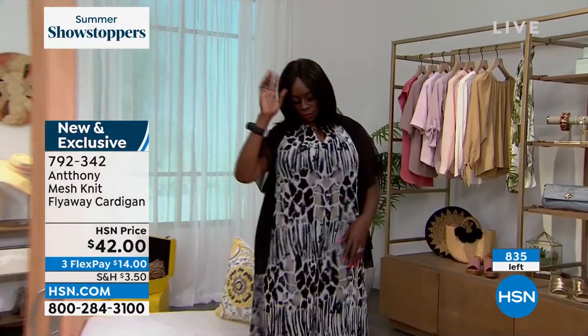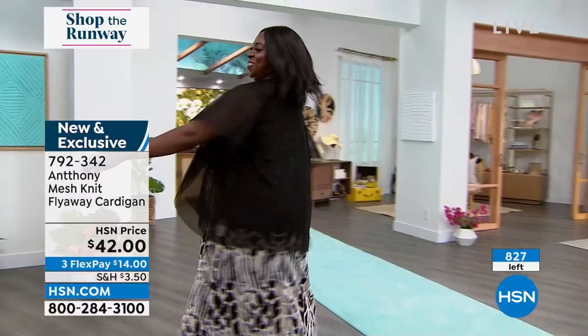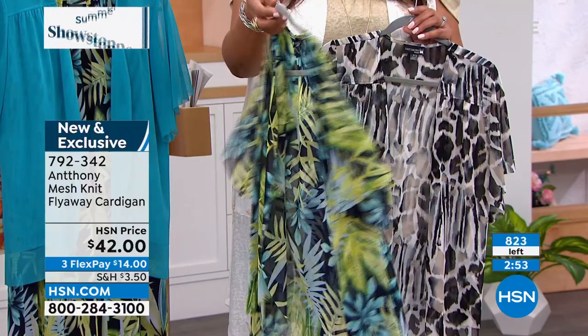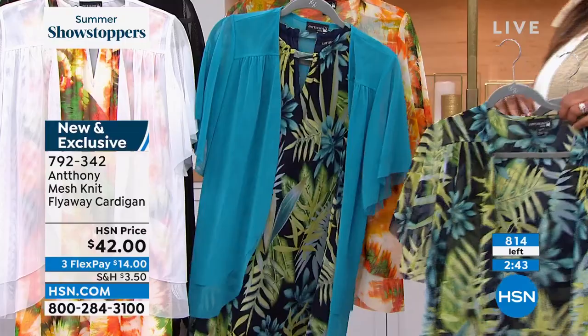Okay, so Doc Mara had on the medium in the green foliage. That green foliage, we only have 820 left. The black that Dana has on, we're good in sizing, extra small to 3X. But if you saw this on Doc Mara, she had this on in the medium. Doc Mara had the blonde hair. How many do we have left? Because this one's getting limited, the green foliage. Less than 100 to go around, just in case you want to match it back with this dress. The sea blue, 100 left in the sea blue. Oh my gosh. Okay, so those two.